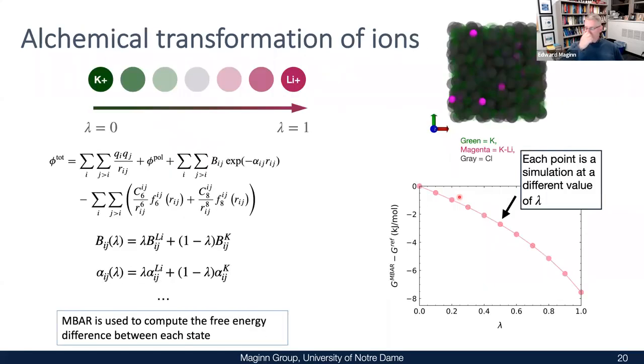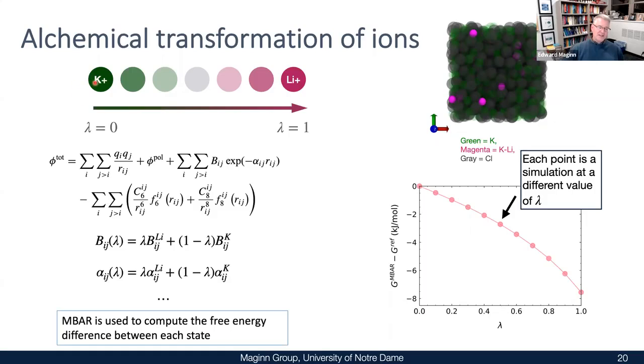So we said there's got to be a better way to do this than that, and we'd like to learn more about the system anyway. It turns out you can use a free energy based method to do the same kind of calculation, and it's much more efficient, but a little bit more complicated to implement. In a nutshell, we start with a system that's either pure lithium chloride or pure potassium chloride. In this case, we can start at pure potassium chloride.